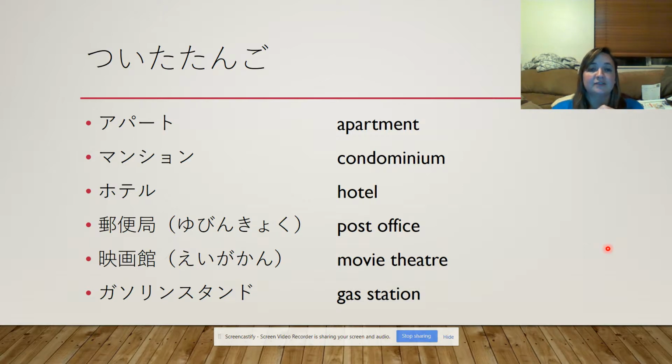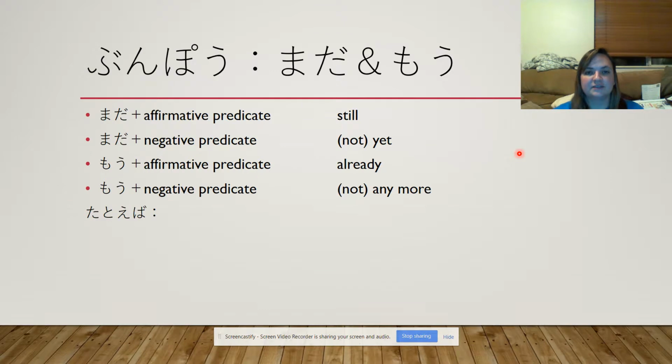皆さんよくノートを書いてくださいね. When you're finished with your notes, go ahead and unpause the video. はい。じゃあ次. We're going to go ahead and jump into our bunpo for this lesson. So our first grammar principle is mada and mo. Okay, so this one's kind of interesting because depending on how the sentence ends, whether it has a positive ending or a negative ending, will change the meaning of mada and mo.